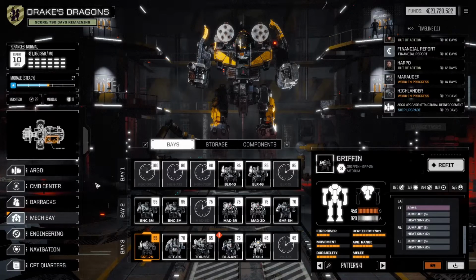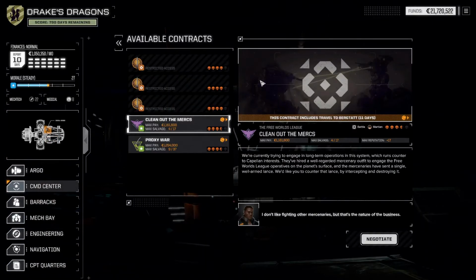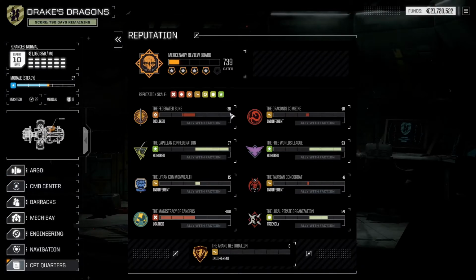But at any rate, we finished out all our contracts in this mission. We got sold a bunch of mechs, got up to 20 million. What's happened now is this was all Capellan space, and it knocked our Federated Suns down a long way. And I want to start working the Federated Suns and the Draconis Combine up.